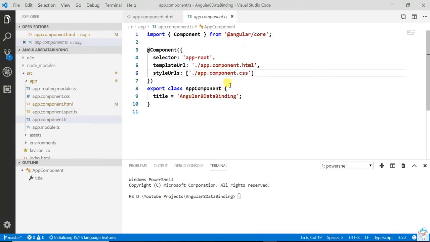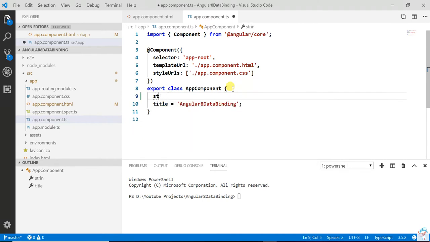Okay, so here I am going to write one piece of data for one-way data binding. It will be a string with some dummy data: I am one-way data binding.